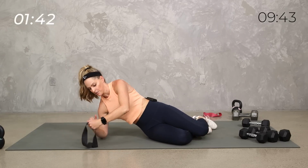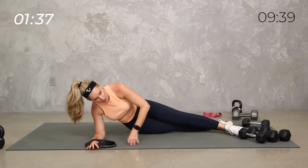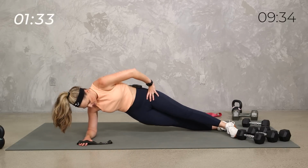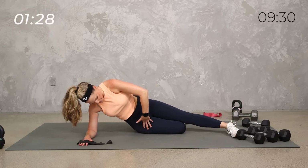If you have the band, your bottom hand is gonna hold it here. You're either lifting on the knees or both feet. Side plank, watch me here. We're just gonna lift and lower. I know those arms might be tired. If you need a little extra support in the knee, you can.